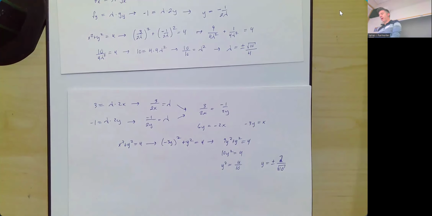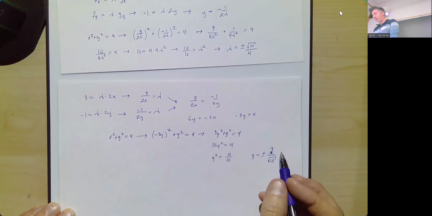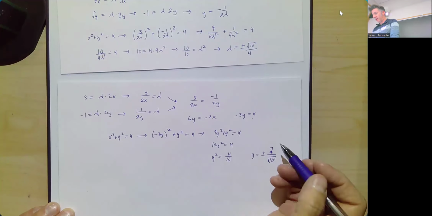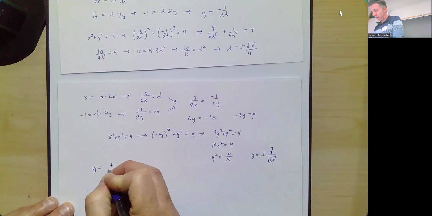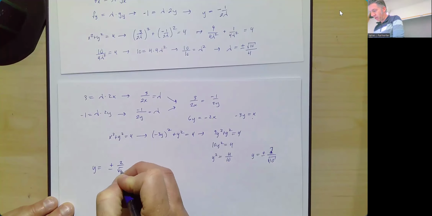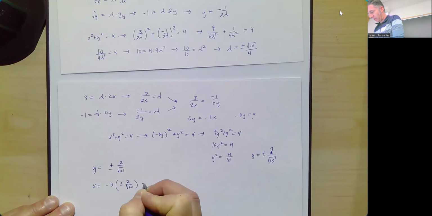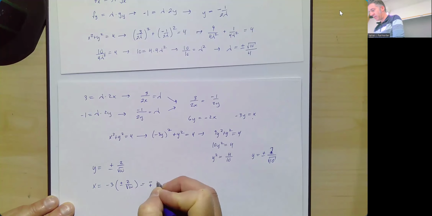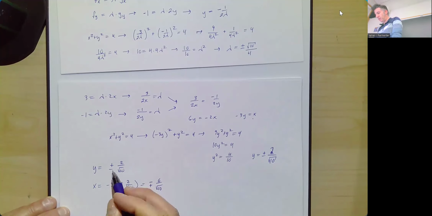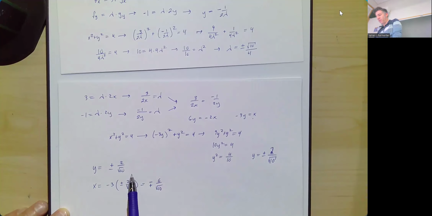You kind of have to pick what you think is better for you. I should say, I wouldn't stop here. Then I go back and I say, oh, well then x is negative 3 times that. So if y is equal to plus or minus 2 over root 10, then x is equal to negative 3 times plus or minus 2 over root 10, which I will point out we often write as minus plus 6 over root 10 to indicate that these have opposite signs. That one's positive, that one's negative, that one's negative, that one's positive. And then you plug those into the original function to see that it was a max, or to see what the values were, like we already did.